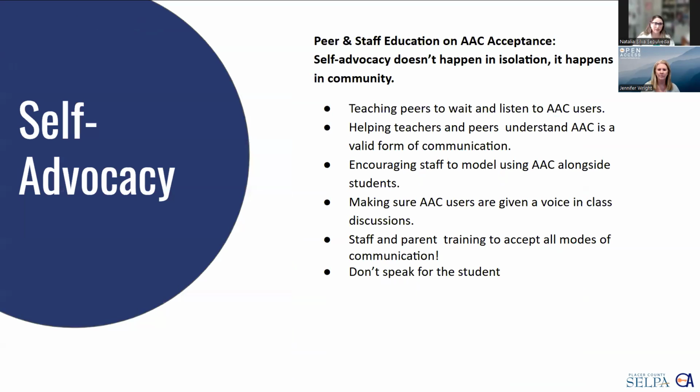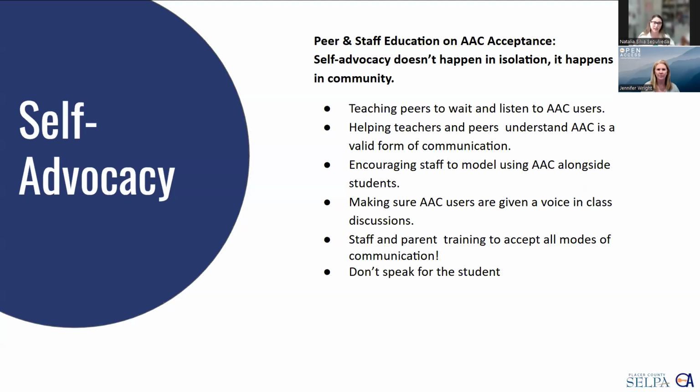Self-advocacy doesn't happen in isolation, it happens in community. So one of the most important things we need to do is peer and staff education on AAC acceptance. We have peer helpers, where gen ed students come into the classrooms and help our students, and staff members learn to wait and listen to AAC users, and understand that AAC is a valid form of communication. Encourage staff to model using AAC alongside the students.